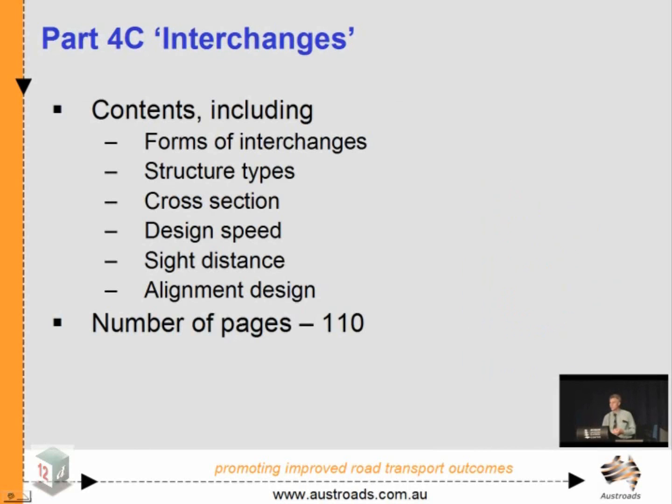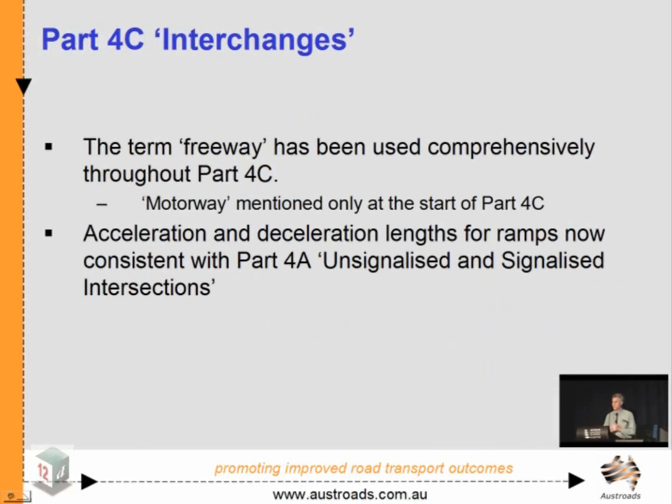Part 4C is interchanges. And the term freeway mainly gets used across the country, and that's the term that's been used in Austroads. Another change from our road planning design manual is the acceleration and deceleration lengths for ramps are now based on the same acceleration and deceleration criteria as given for intersections. So they're now consistent between intersections and interchanges.